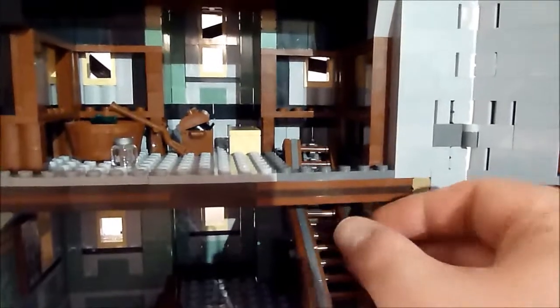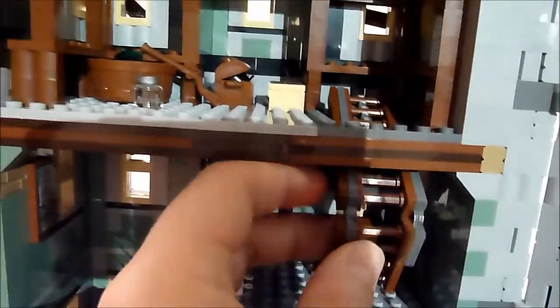And of course the staircase, which is really cool. And if I can get it to work without breaking anything, like myself, mostly, that pops down. And then this comes out to let you get up into the attic. Very nice, very nice. And then you just fold it back up.